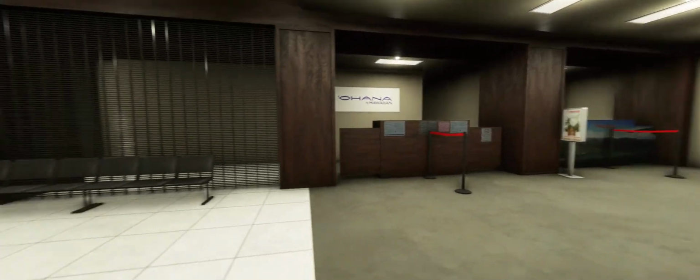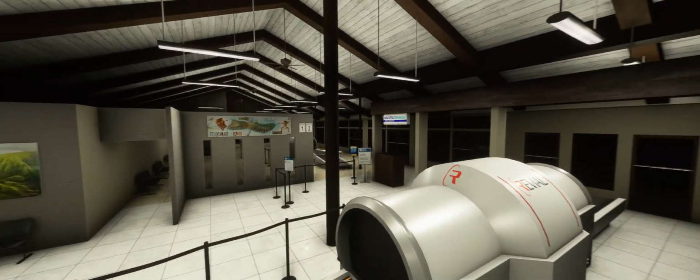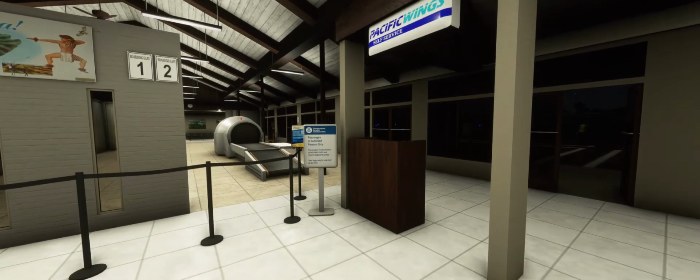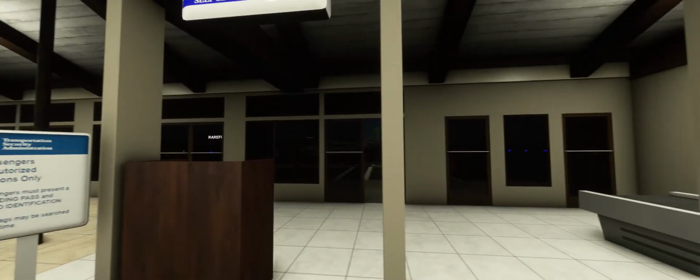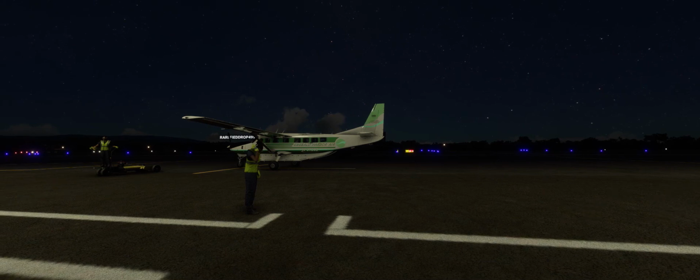I love it so much. This baggage claim. I got the desks. This is the TSA checkpoint. One X-ray machine, two X-ray machines. I guess one of these is for pre-check. The Molokai airport sign, and of course, right outside. Hey, look! Get off your phone. You're supposed to be working.